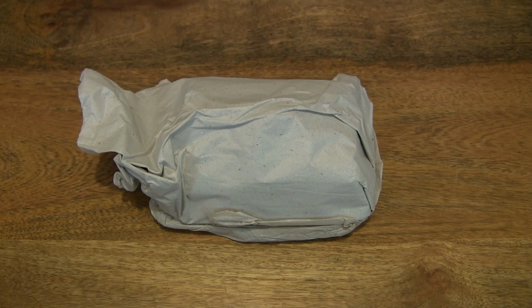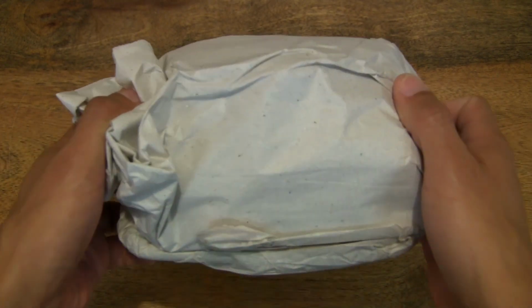Hello everybody! Today we're going to unpack, take a close-up look and test the Creuset Stoneware butter dish. So let's go ahead and unwrap the package.